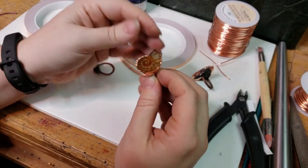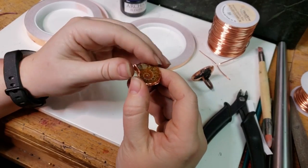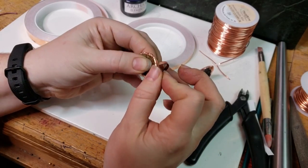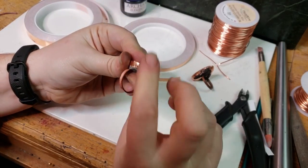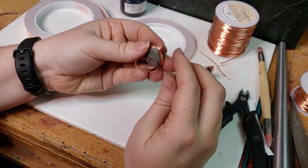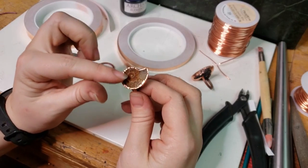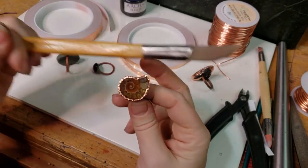And this way, whenever you have that bit of overlap, now we can come through, and I'm just going to use the pads of my fingers initially, but then we'll be going through with a tool called a burnisher. And this one, I think, is actually an agate burnisher. It's not quite as hard on stones as using a metal burnisher would be, but it helps to level and smooth all of the little bumps and creases in our copper. I have a much easier time getting a consistent edge with the tape than I do with the graphite paint. So here's our burnisher.